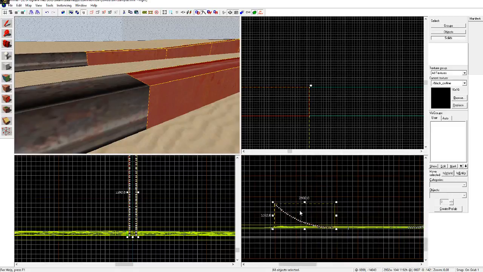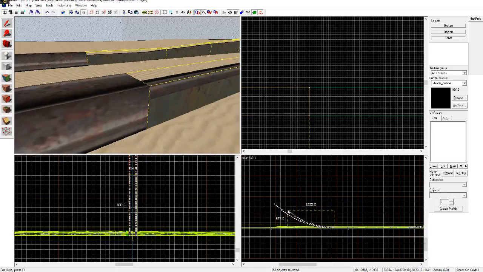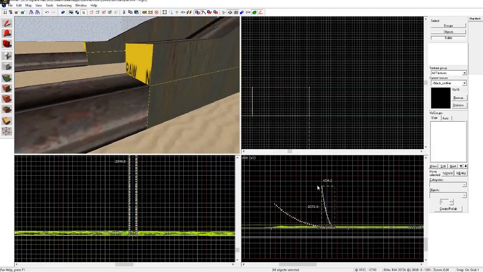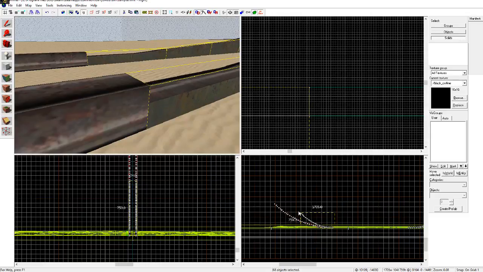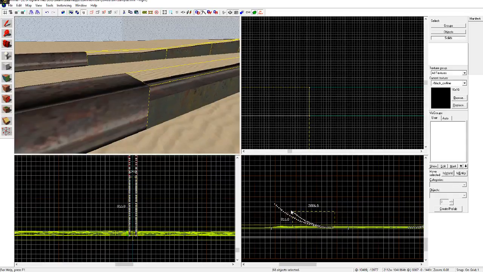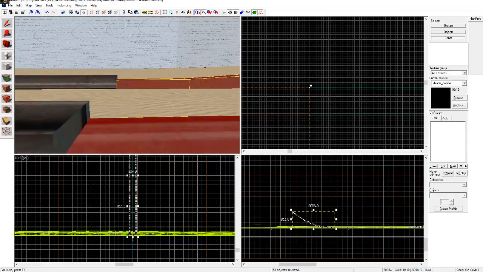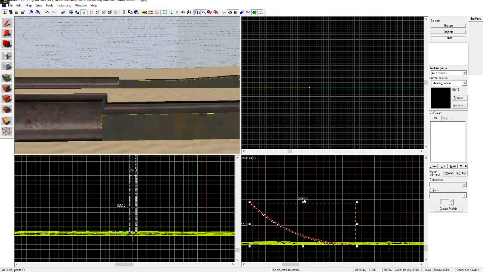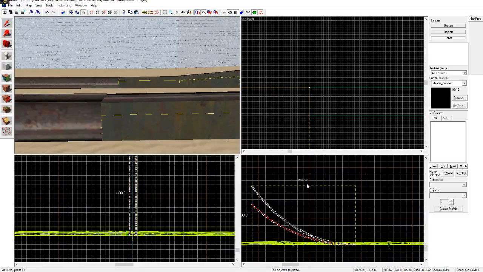Yes, okay. And now we can take this corner here and make the incline as sharp as we want it. Let's have the jump be, oh, I don't know, that big, maybe. We're going to need to raise this side up because it's not coming together.